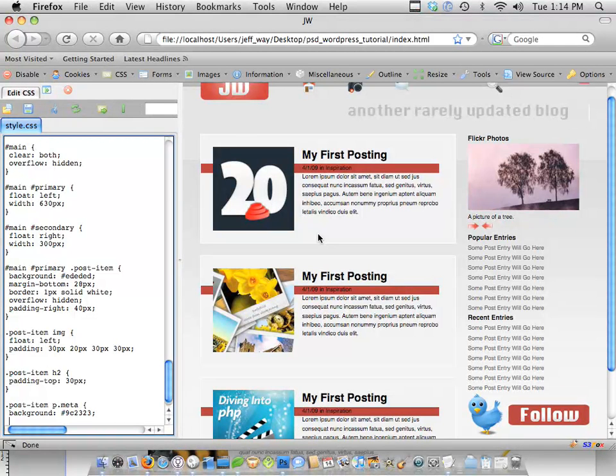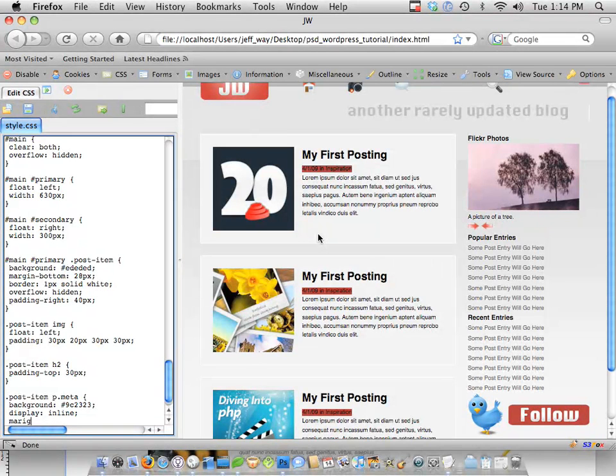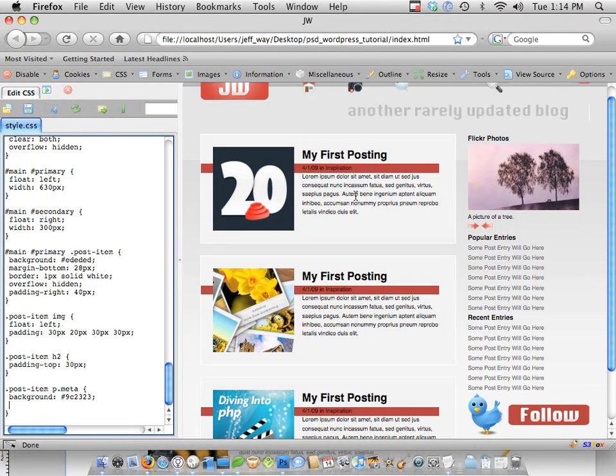One would be setting display to inline, and that fixes it, but then we can't apply margin. So, for example, if I wanted to shift this text below it down, watch, margin bottom 100 pixels, it's not going to work. And if I try padding bottom at the same time, it's still not going to work.